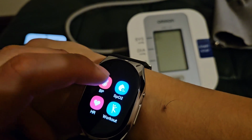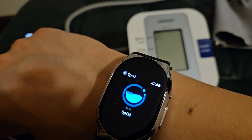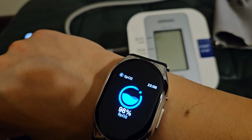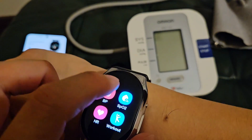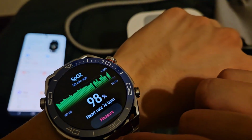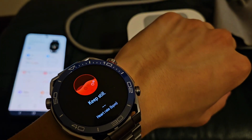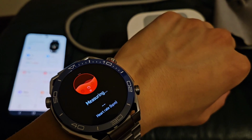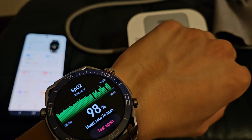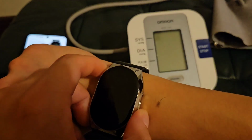So let's check blood oxygen, for example. Let's let it check that real quick. All right, we're reading 98% on the blood oxygen. All right, now do a quick comparison here. We'll check that on the Huawei, see what we get. Yeah, we're getting the same reading. So 98% on there, 98% on here.